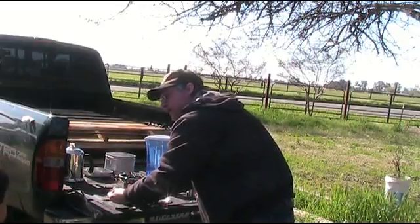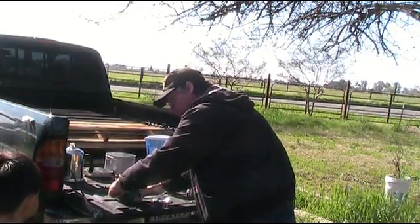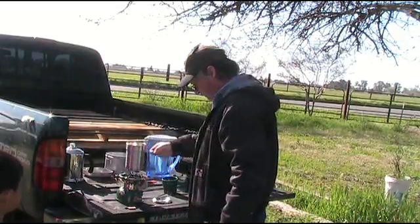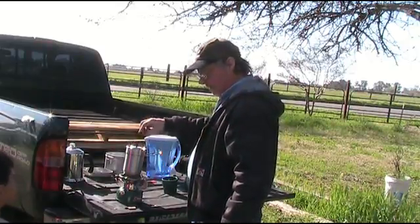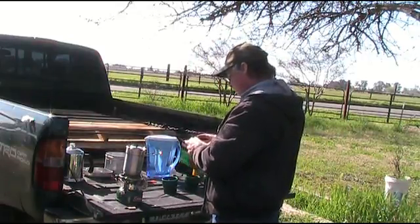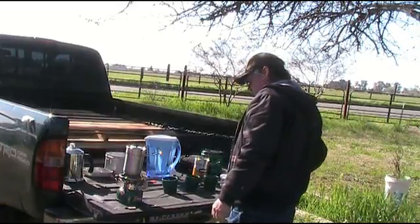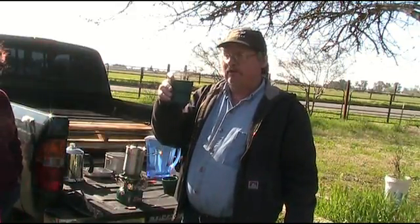This is what it used to be like camping 50 years ago. We'll put the lid on so the water can heat up. We got chocolate for them today. I think Lizzie's getting interested — you can have my spot, it's fine. And here I am, I've got a cup of coffee, so I guess I'm a member of the Green Cup Club now.